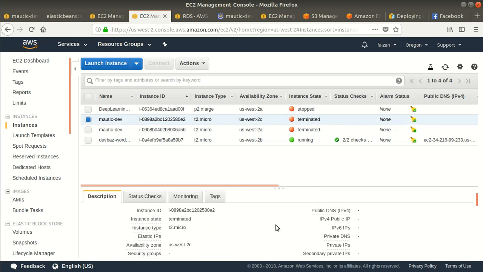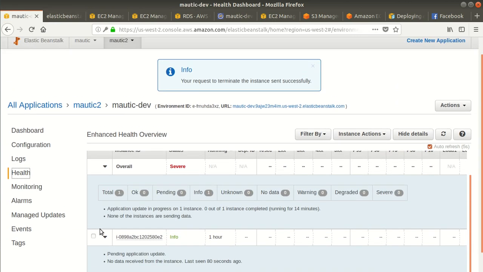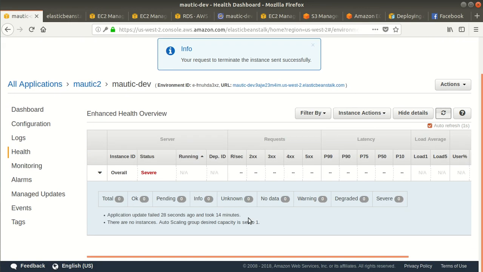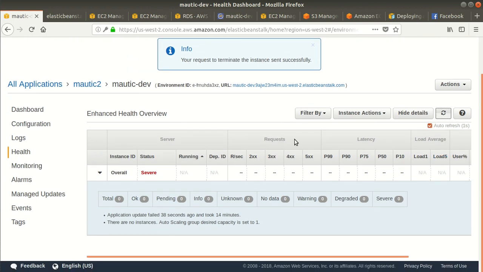What's the ID? Okay, let's refresh it. Now let's wait for it to create another instance for us, and that will happen automatically.